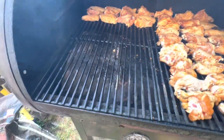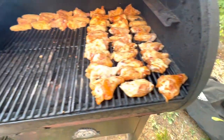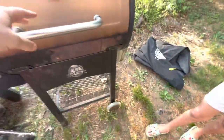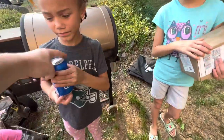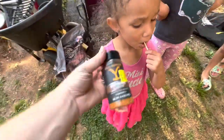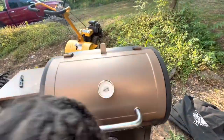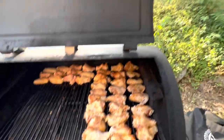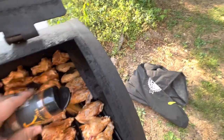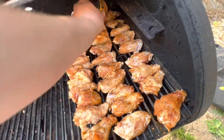They're smoking. Got an empty spot there — we're going to put some bacon-wrapped pickles in there in a few minutes. We got them smoking, pretty ready in a couple hours. We're using this Smoky Bourbon Yellowstone sauce. We're going to add a little bit more of that — already tossed them in it.